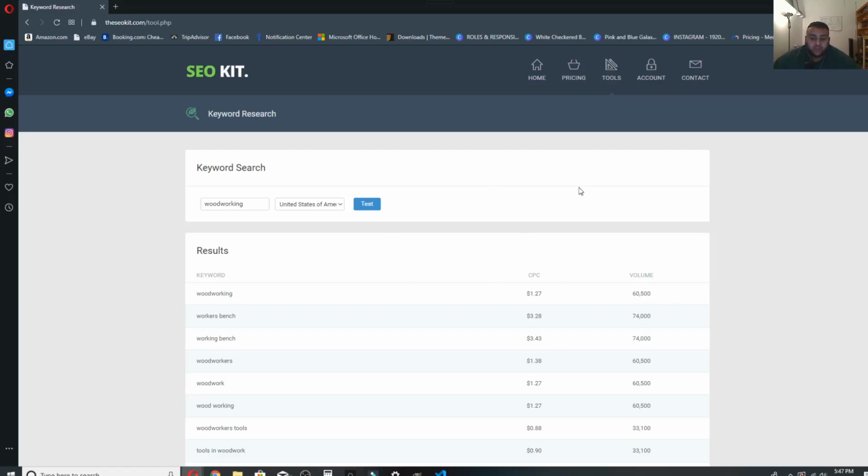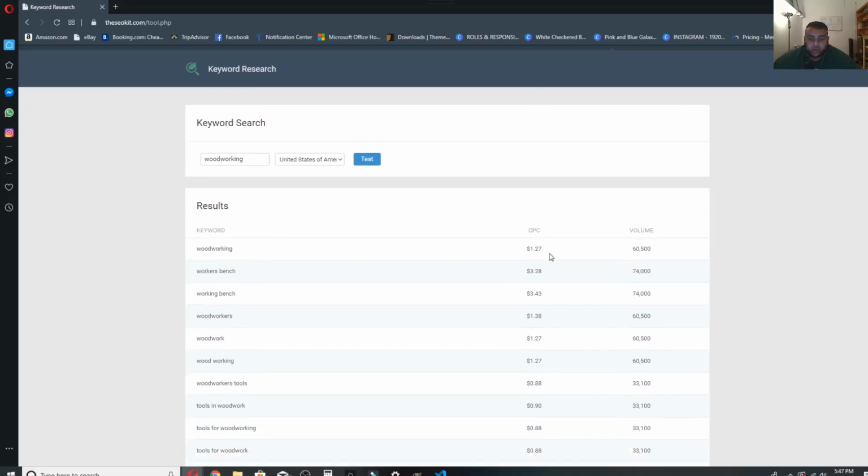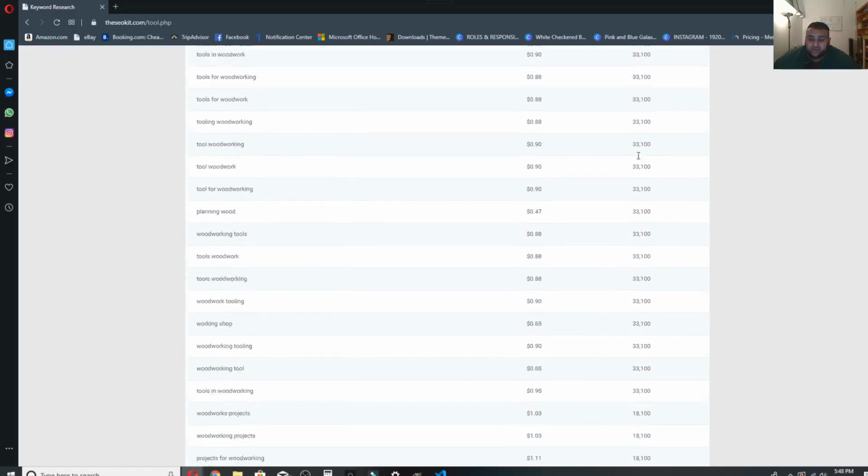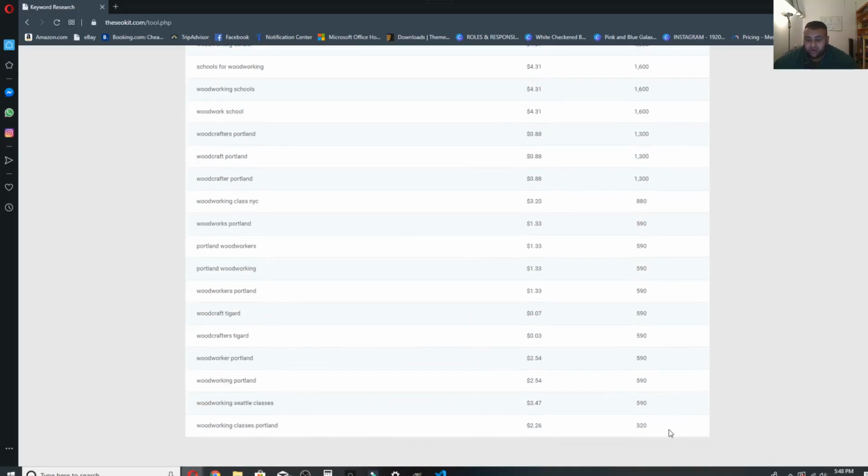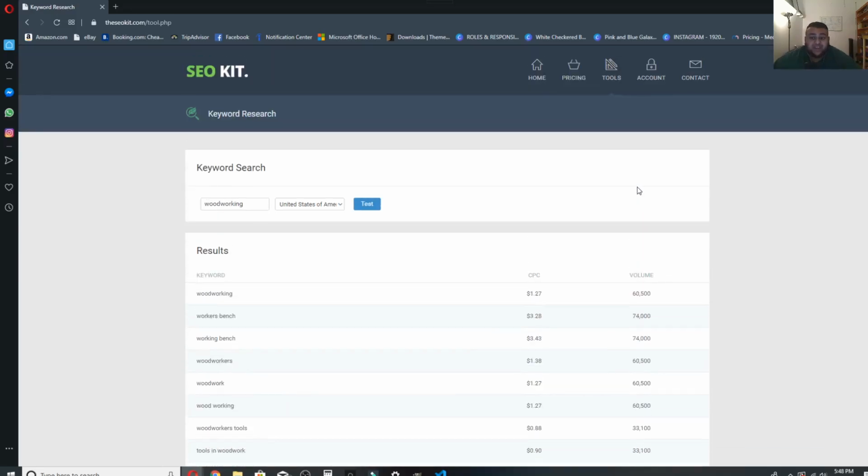So what you want to do is take into consideration the volume and the CPC of any keyword. If I just search woodworking here, the cost per click is $1.27, right? But the search volume is pretty decent. It's 60,000 people searching per month, just that keyword alone. And if you add all these different search volumes, you're in pretty good shape.